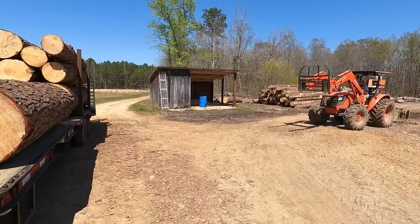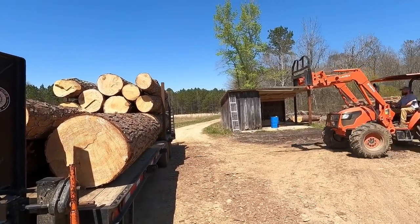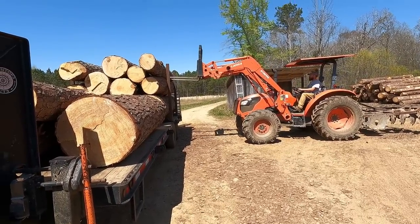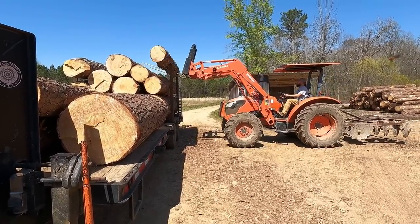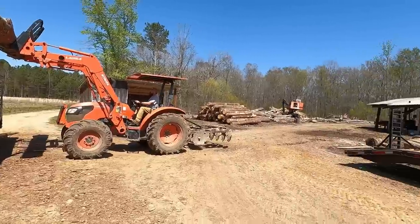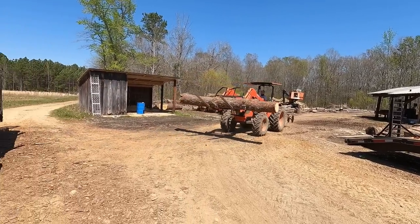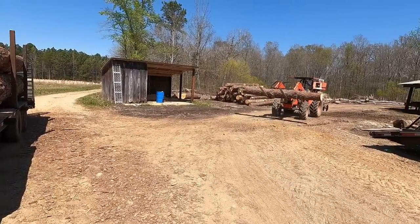All right, here we go. His first few won't be too challenging for him. He'll be able to roll up there and get these. I think he said he's fixing to pull that cylinder off that apprentice over there and get it repacked. That way you'll have it.